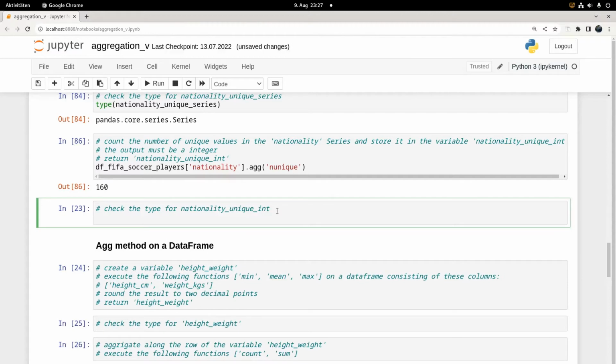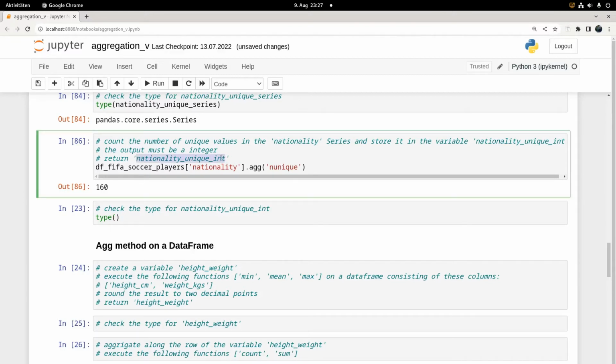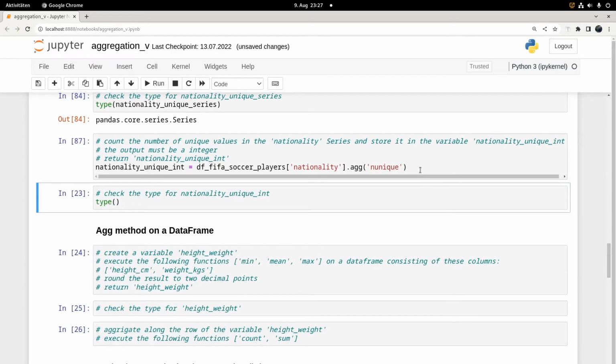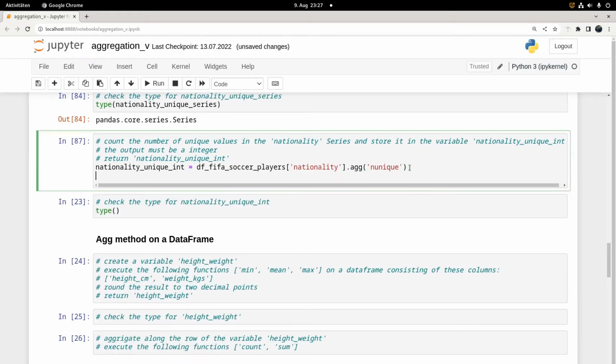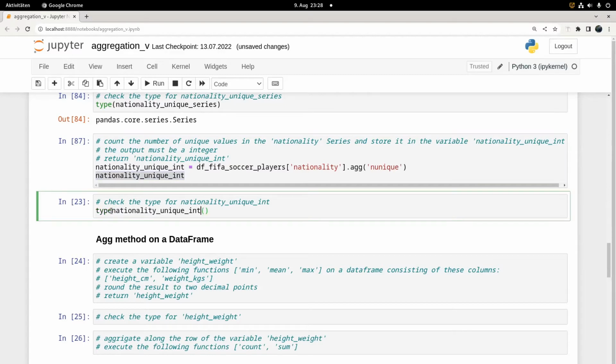And now check the type. So let's check the type for our, okay, now I need to store the variable. So nationality int equals, let's execute, let's call this nationality int, and let's go down here and insert up.